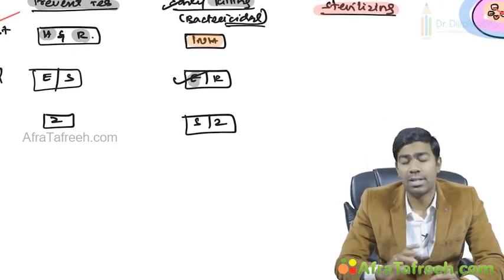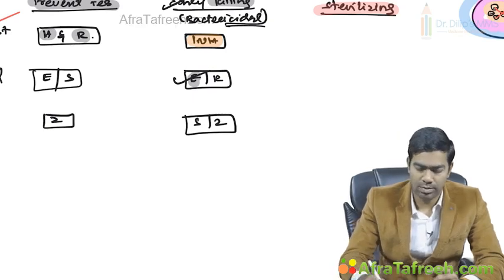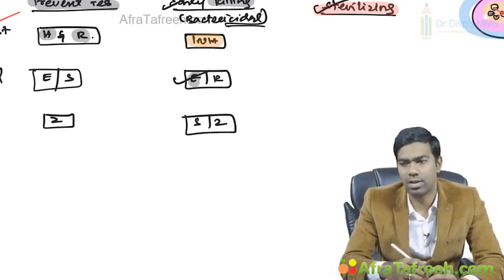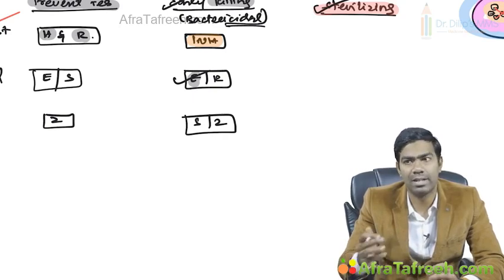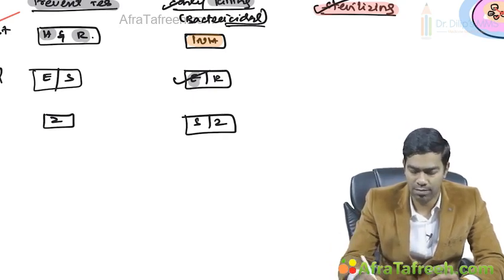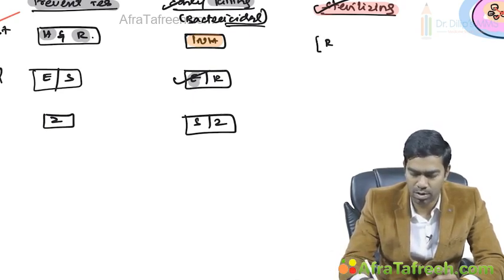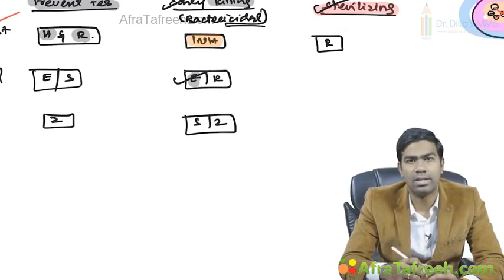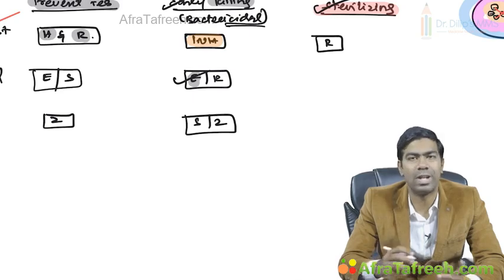Okay, what about the sterilizing drugs? This is very, very important because they are the ones that are going to have a long-term benefit by killing these dormant bacteria. So first, a very, very important drug is rifampicin. Rifampicin is going to be the most important drug, the most potent sterilizing agent.